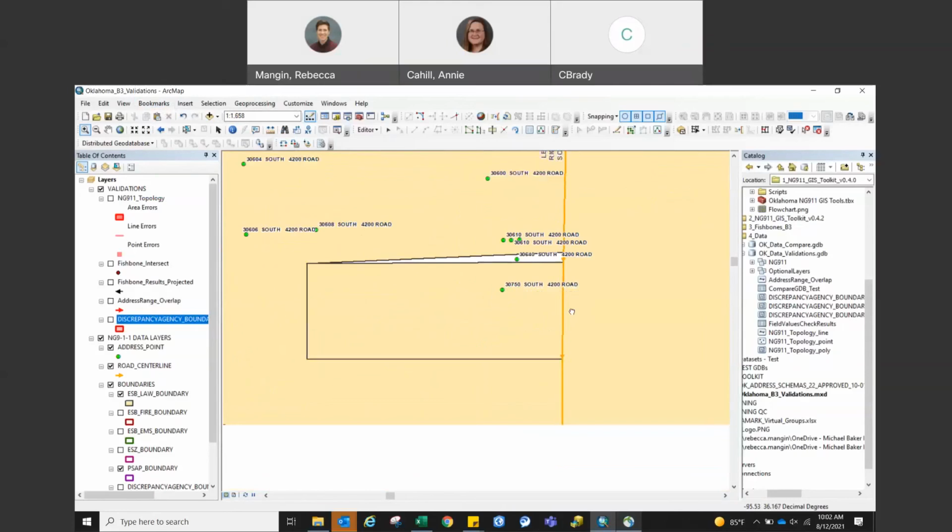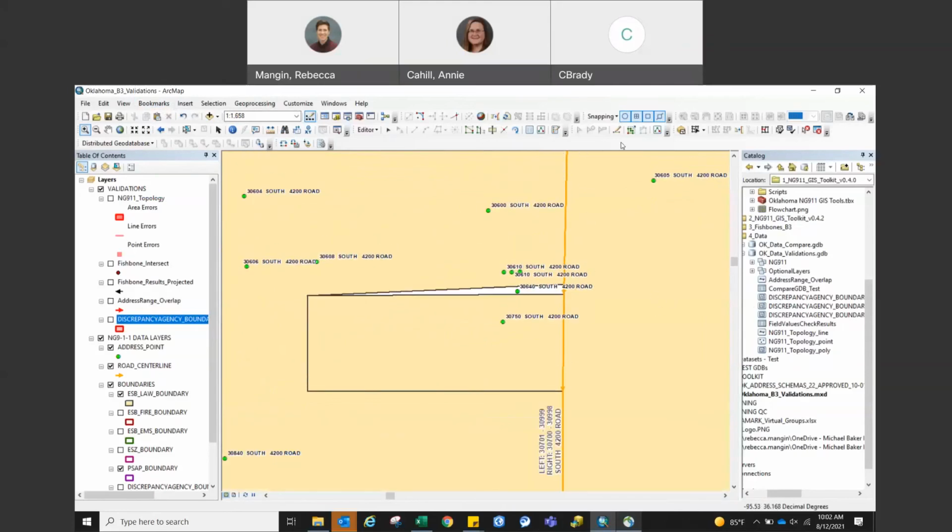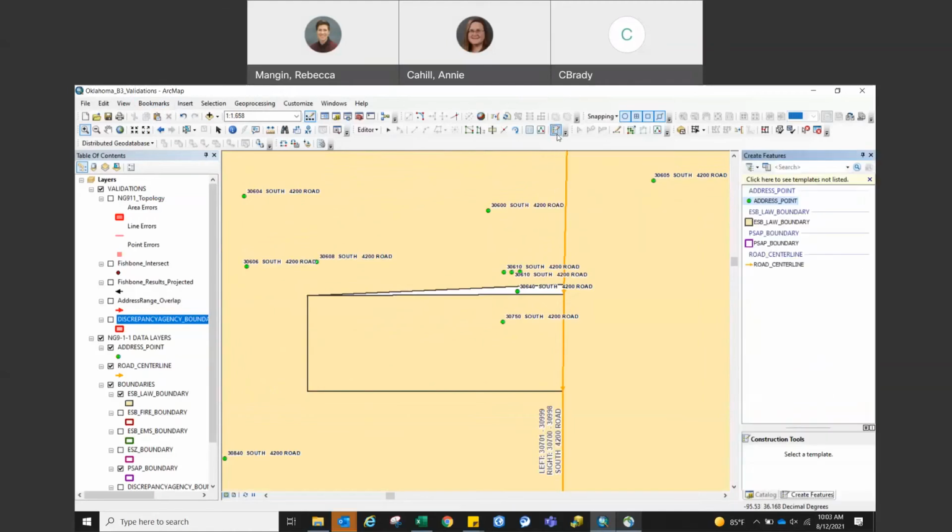So let's get a little nerdy real quick for this GIS editing. Annie's laughing at me, it's fine. I want to talk about once we've determined the appropriate boundary or appropriate entity that needs to respond to this location. I know this is a small little sliver, but often I've seen it where there's large gaps and many features that fall within it. And you have to have that conversation of, okay, well, whose responsibility is this?